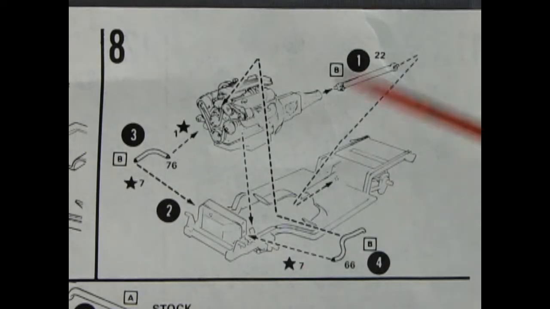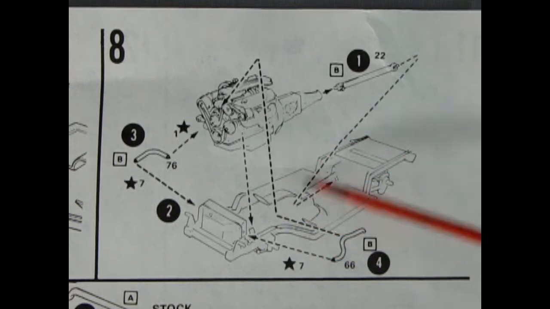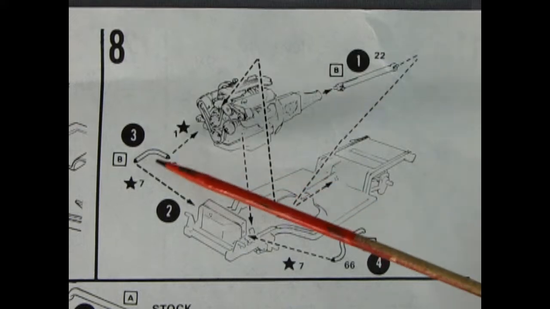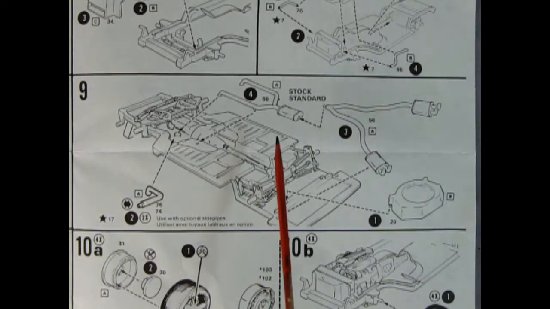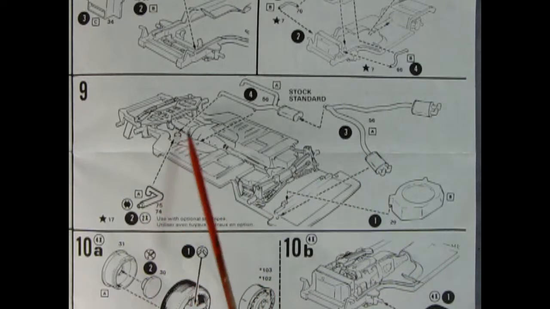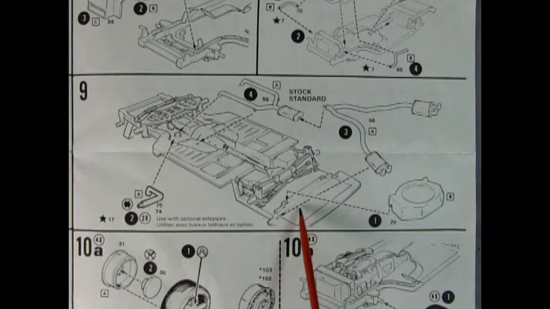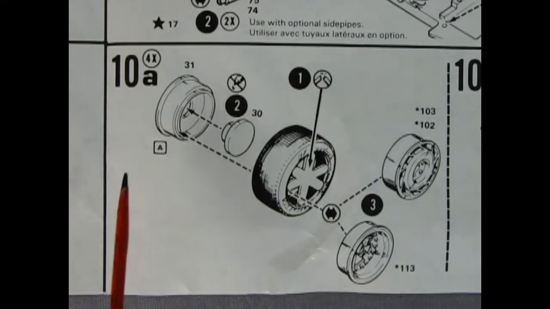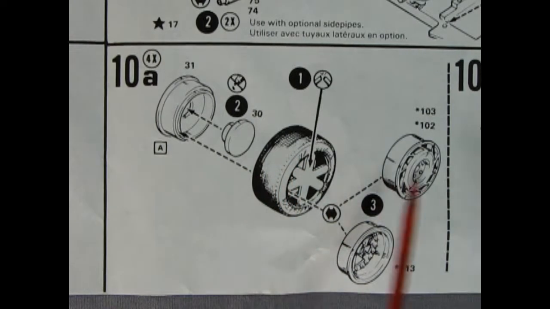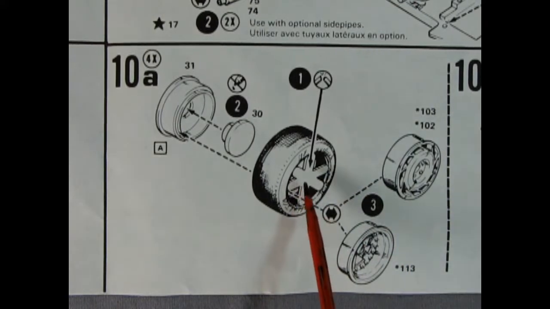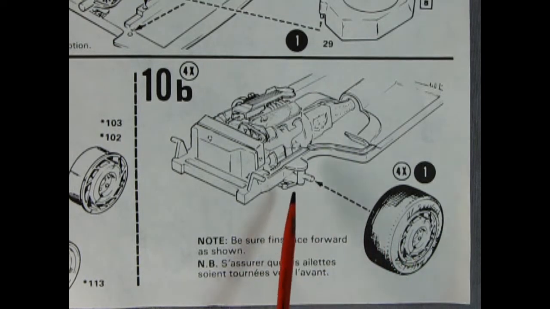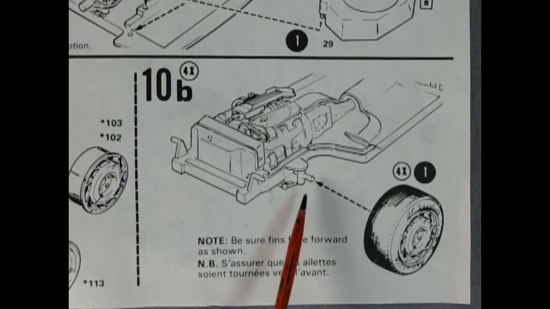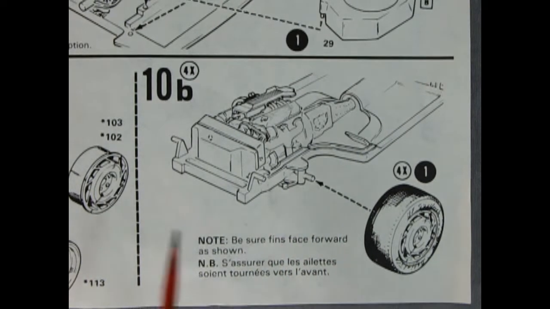Panel 8 is where we drop in the Corvette motor into the chassis. You can see it goes in place, and then we've got our drive shaft there, as well as the upper and lower radiator hoses all hooking up to our fan. Panel 9 is where we glue on the stock exhaust system or use these custom ones to just pop out to the side. Then we've got our spare tire holder. Panel 10A shows our wheels going into place with rubber tires. You've got your choice of stock wheel or custom wheel. Make sure you only put glue in the little hole and not get it in between, because that will just lock your wheels in place.